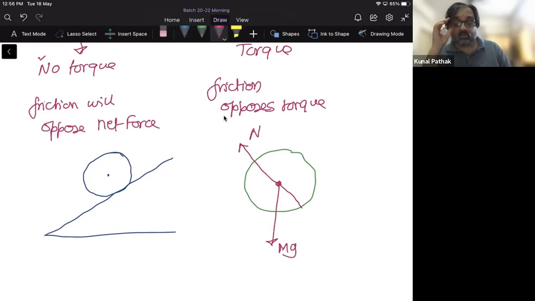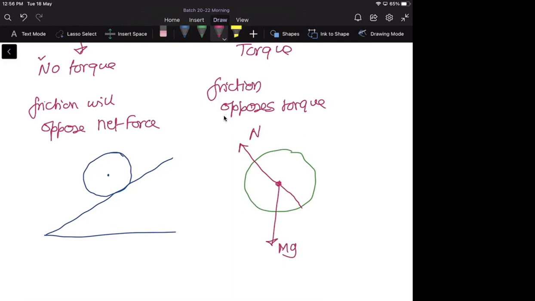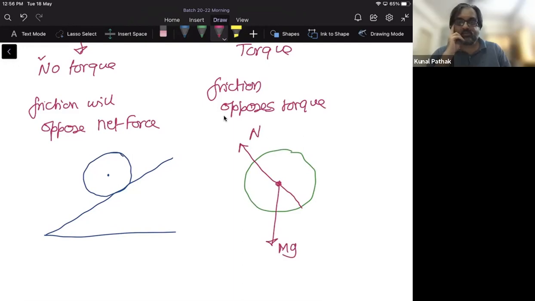Is there a torque on this or not? There is no, sir. Remember, this FBD is drawn in the absence of friction. Whether friction will produce torque or not is a separate question altogether. In the absence of friction, whether there is torque on this or not, that is what you have to answer. So in the absence of friction, there is no torque, right?